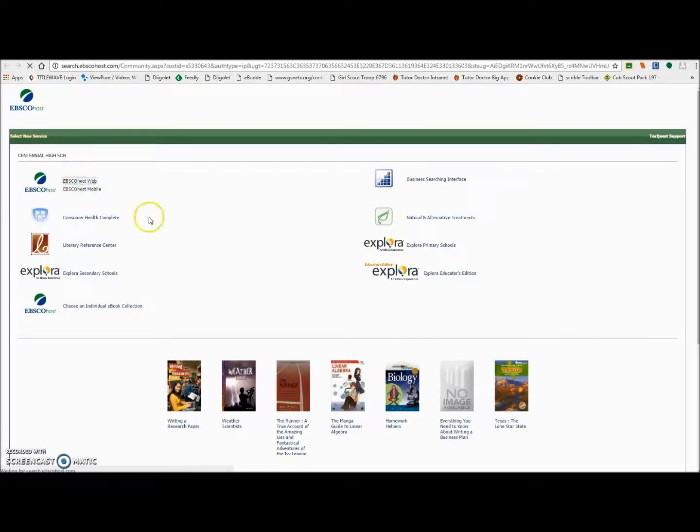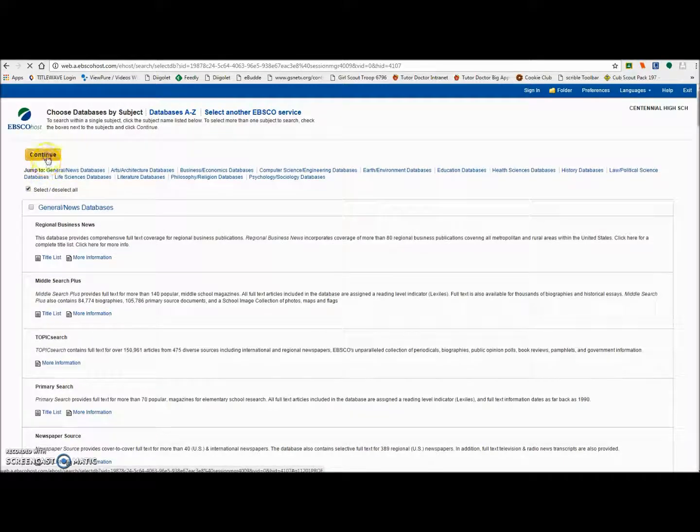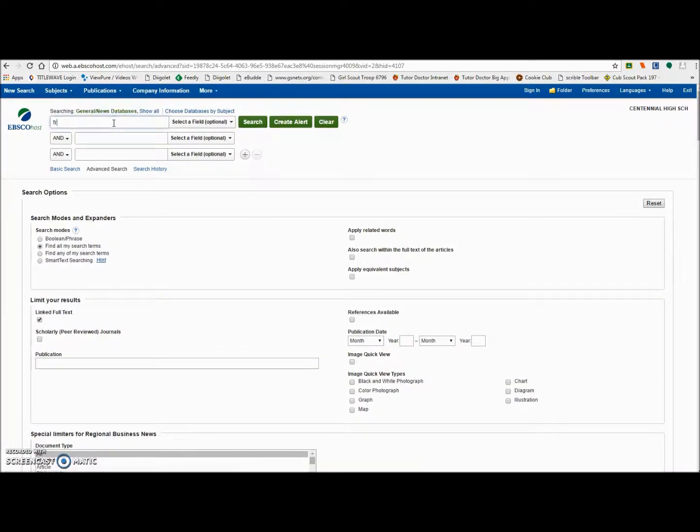So I'm going to go EBSCOhost web and type in my search terms, choose a database. You can type in additional search terms if you would like.